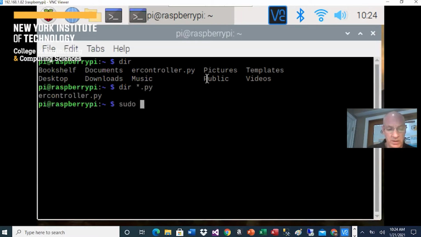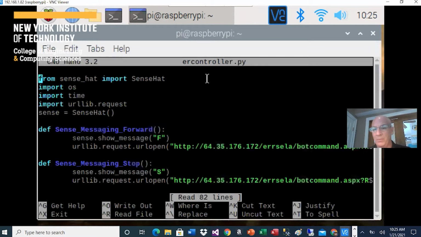All right. What we do is we use sudo as the administrative feature to edit code in Linux, and nano is the default editor that we use. And we're going to bring up this ercontroller.py program in edit mode. Okay. What you saw in the video was this program running, booting up and basically saying, okay, I'm ready to go. And what am I reading? I'm reading from these sensors and then making decisions off of those sensors. Okay, that's what you saw in the video.